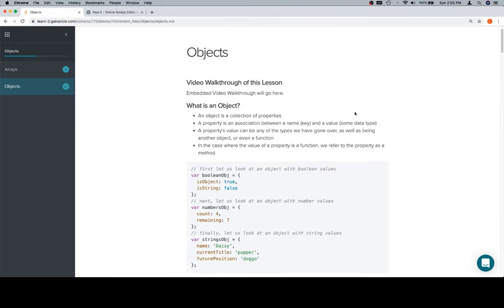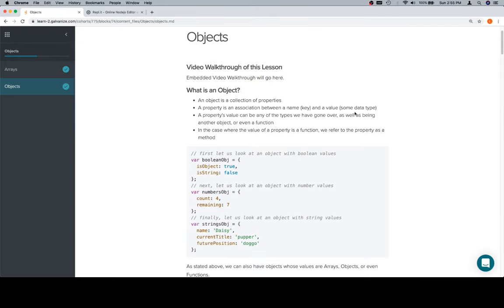And so what is an object? An object is a collection of properties. Properties have keys and values. Sometimes those values are functions, and in those cases we could refer to that function as a method. And that's loosely speaking. There's people who complain about that because it's not precisely a method, and why they do that is not really important for us. But that is what we've said so far.